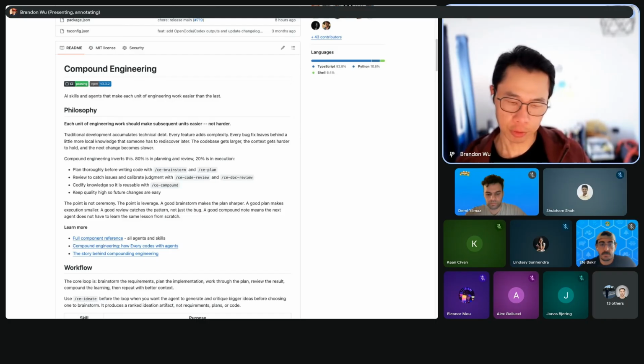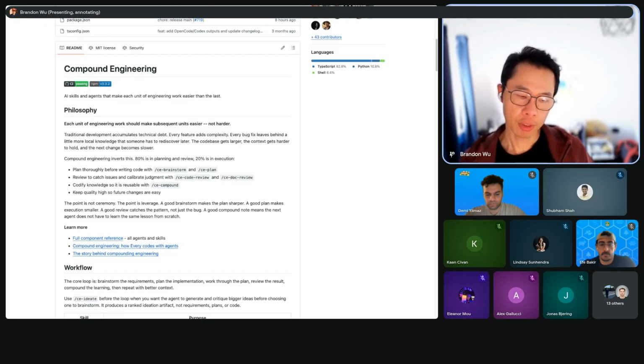Once it's gone through this iteration of planning, and throughout this period, it will ask you questions. Do you want to keep this, or are you doing too much here? Should we reduce the scope? So you go through all these questions, and then it comes back with an updated plan.